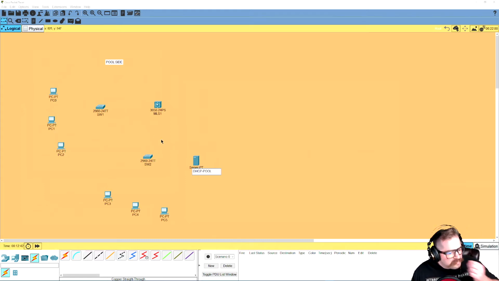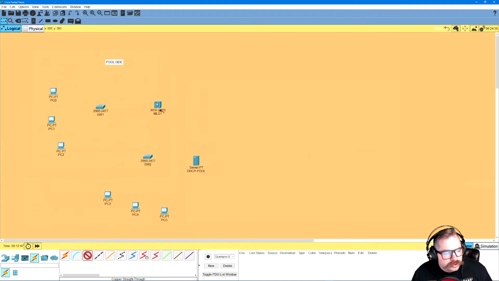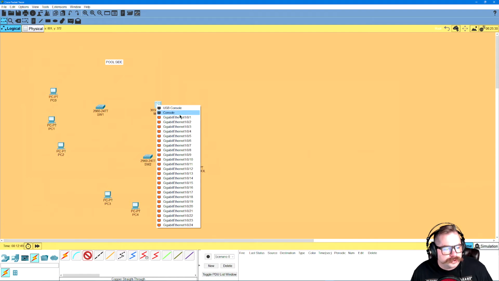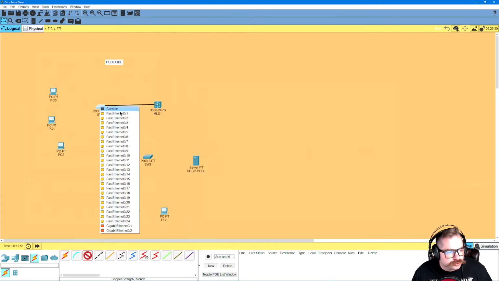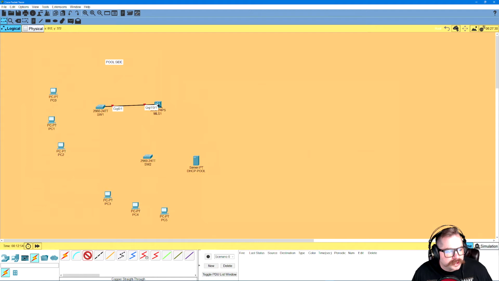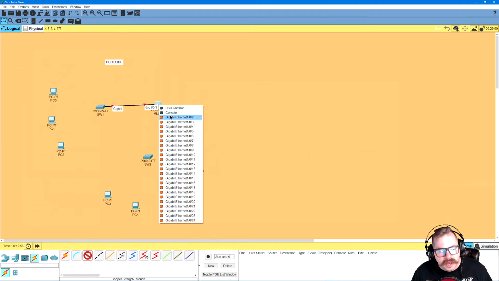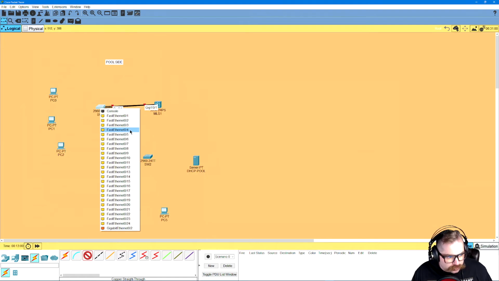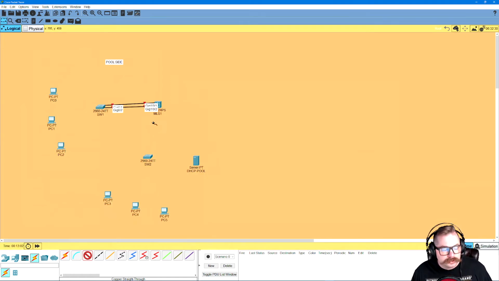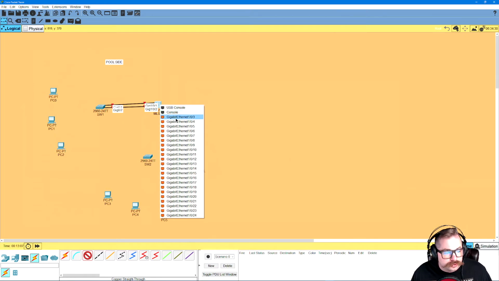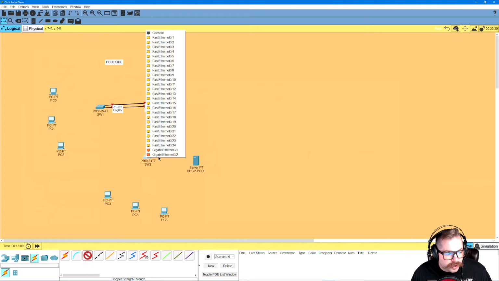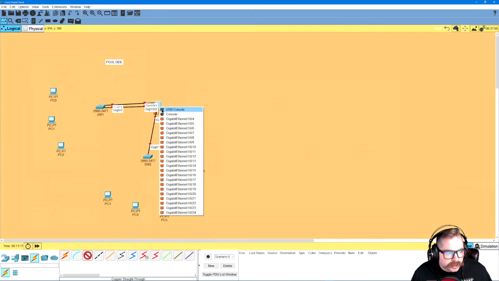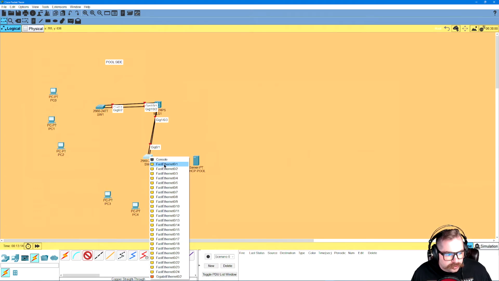Okay. Don't need to name the PCs. They're irrelevant. Because once again, I'm going to hold control. Click on that. We're going to go ahead and put switch 1 connected to 2 ports. So I'm going to connect the port 1 and 2 on the MLS to port 1 and 2 respectively on switch 1. So I'm using gigabit to gigabit. Same thing with switch 2. We're going to use 3 and 4 on the MLS to connect to 1 and 2 on the gigabit.